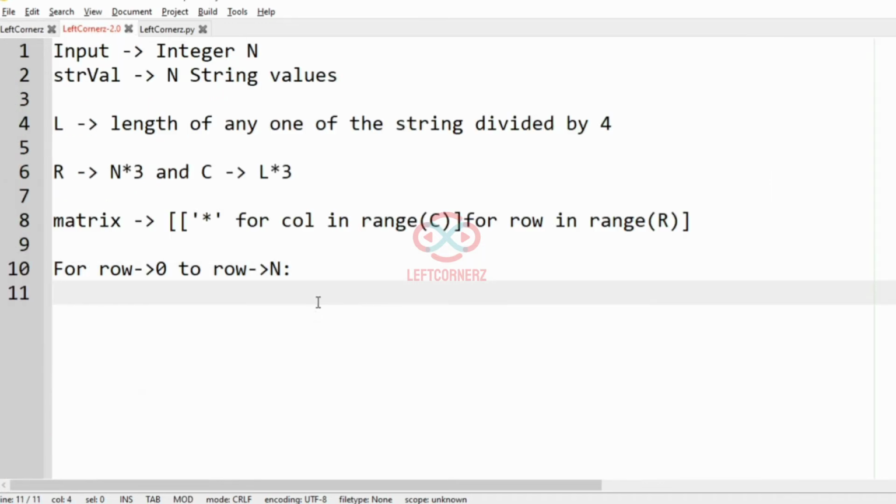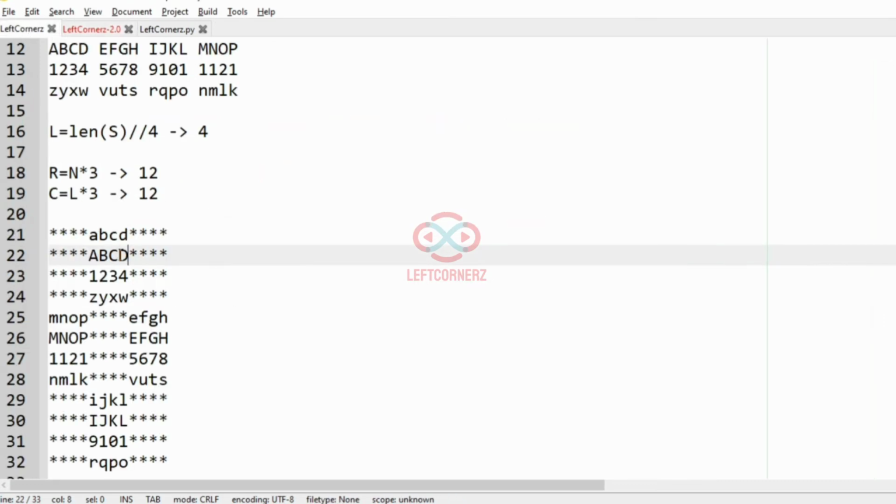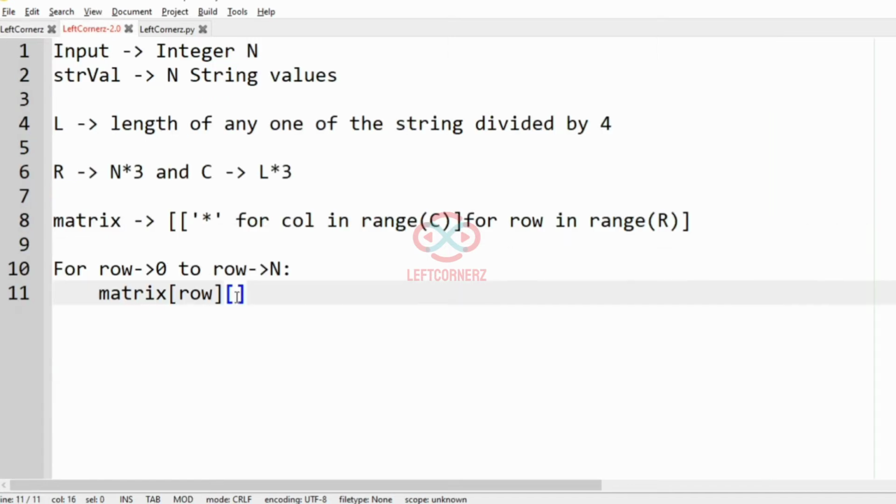So for that, matrix of row of L colon L into 2.